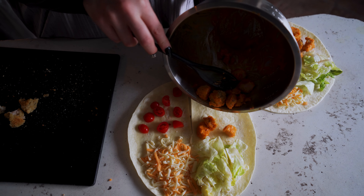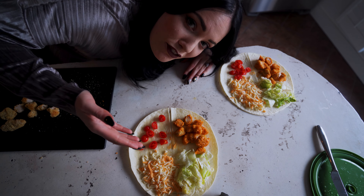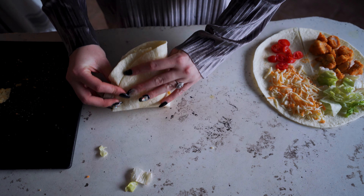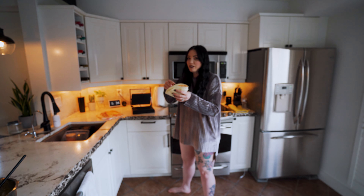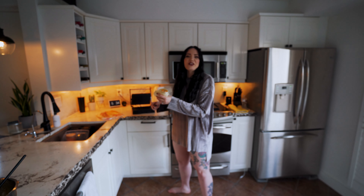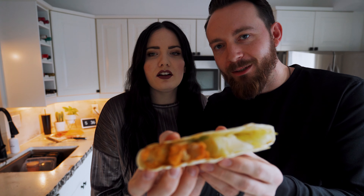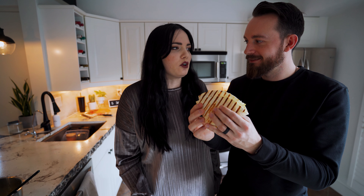Here lies the hack, people — it's all in the fold. We're just gonna fold, fold, fold. We've already taken this wrap from like a four up to like a seven, now we're gonna make it a ten. Look at the lines, look at the crispy brown outside — TikTok! Wait, I see a problem — there's only buffalo on this side. I think that was my poor folding. But it looks perfect!